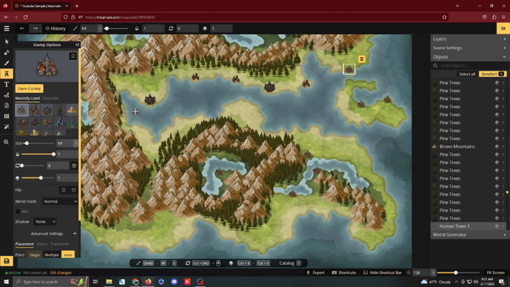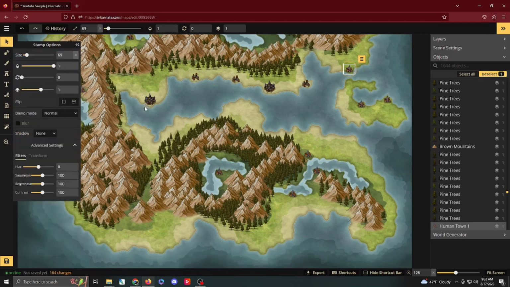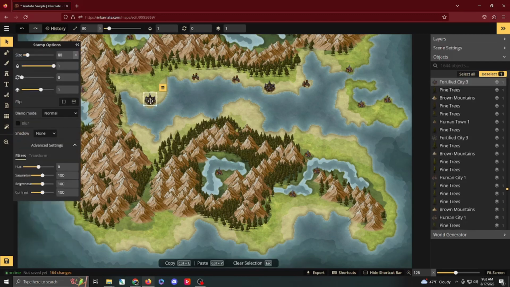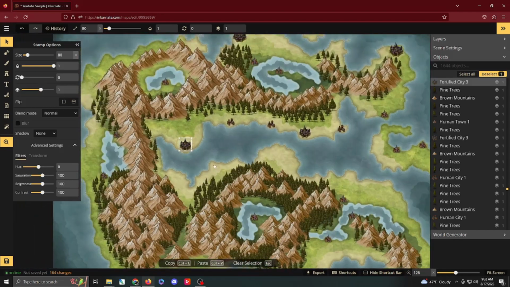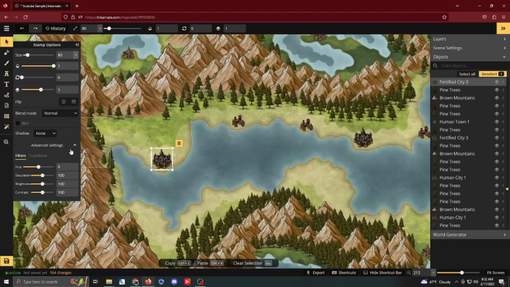All right, now that we have some cities and some towns, again, that V hotkey will allow you to go into select mode, and you can change the opacity, you can change all of those things. One thing you might like is if you have different factions, for example, if you select one of these, go to your advanced settings and maybe up the saturation on some of these, right? Suddenly this town looks a little more red. You can maybe change the hue a little bit, and now you have a civilization or a town, right?